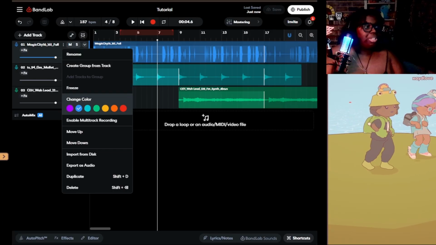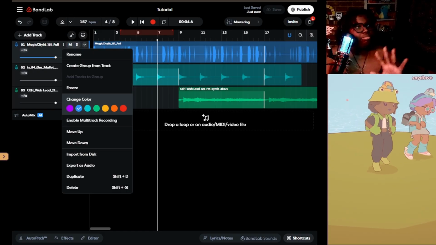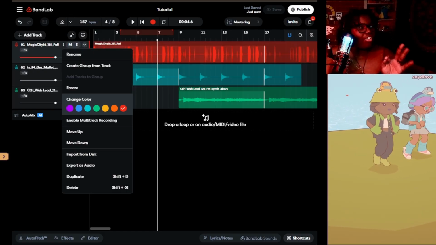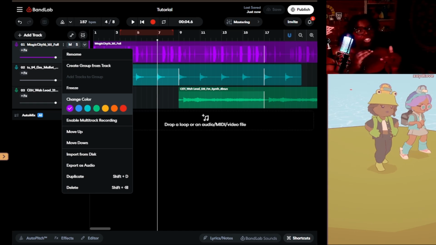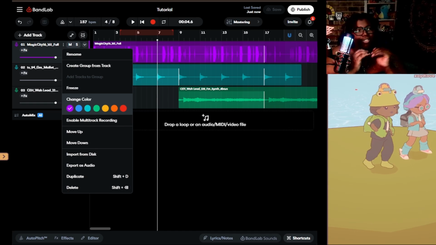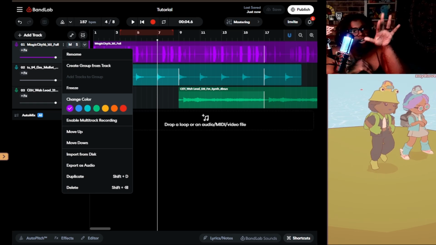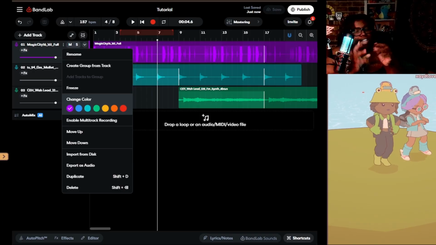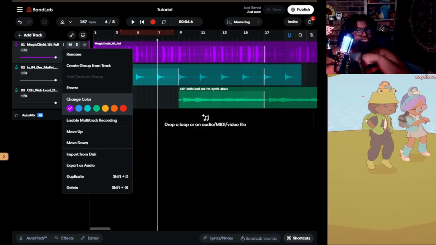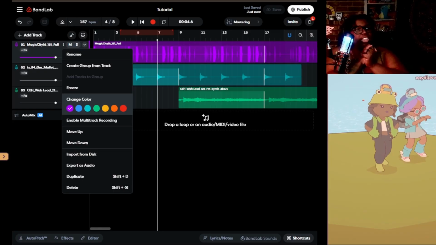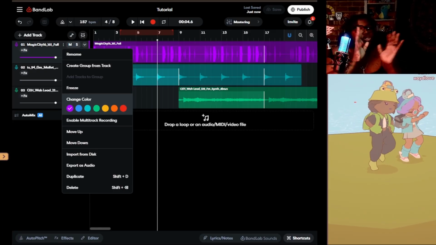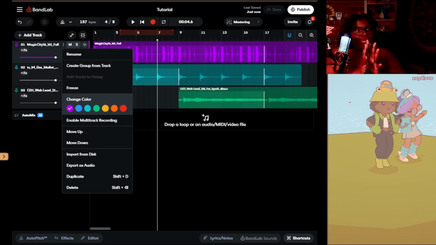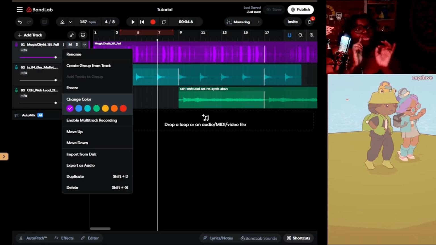Also, some people are really analytical about their music, so they have a color coding system. I sometimes will do that if I'm making a song and I don't know if I want to keep it. I'm being kind of experimental. I'll keep all the parts of the song that I'm keeping one color, and then the experimental things, the craziest color I can find. Let's say the whole song is purple, I'll choose green. I'll choose yellow. Something that's like, hey, you may not like this part. If something has to go, take this part out.